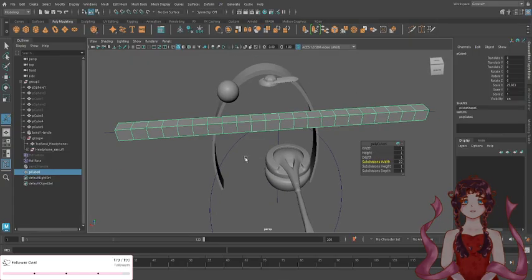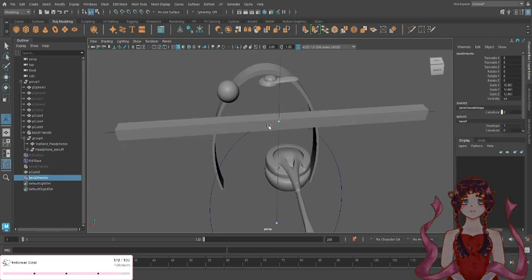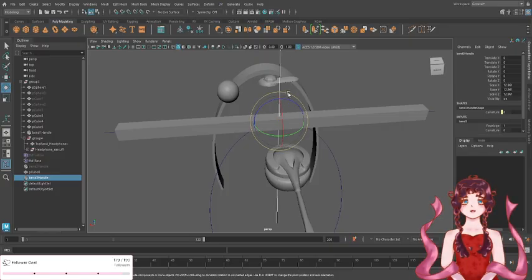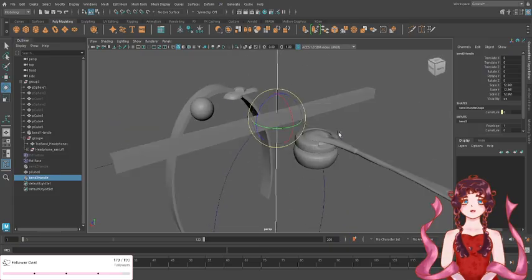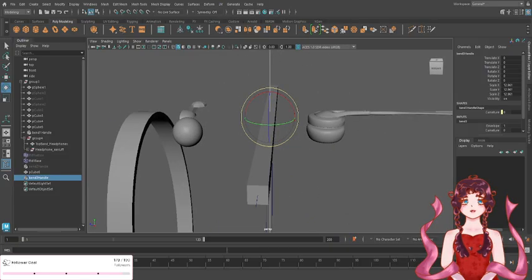Okay, let's go down, and then we'll go deform, go bend. Maybe we will just make that go. Is that way not the right way? Oh god. No!